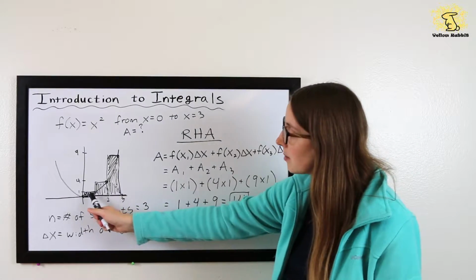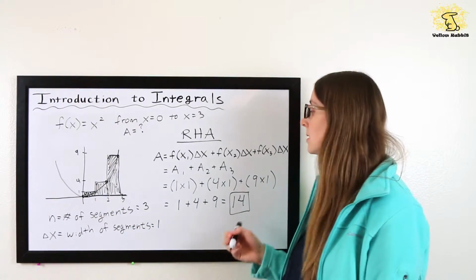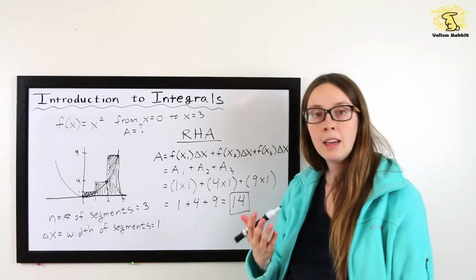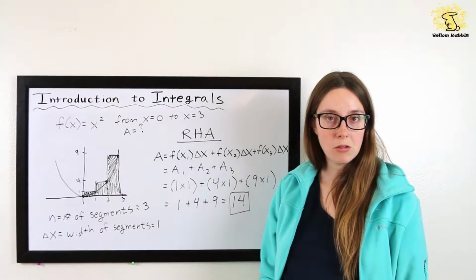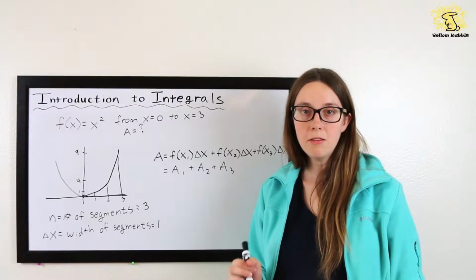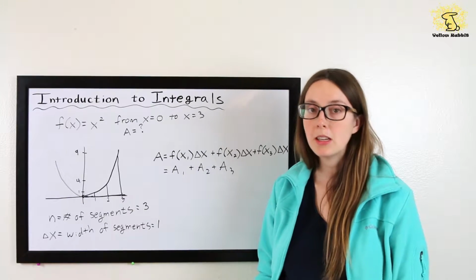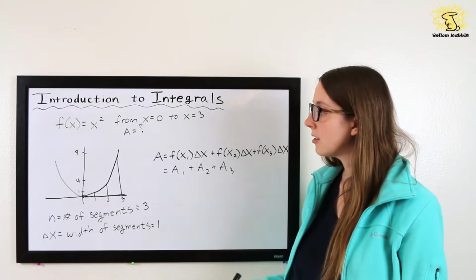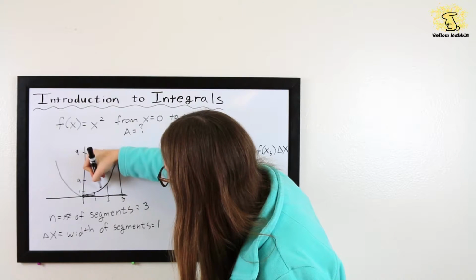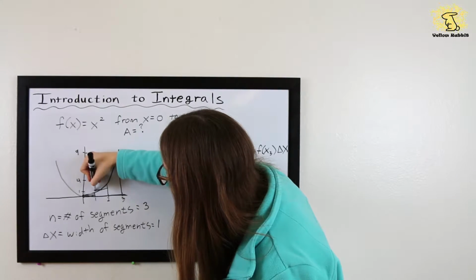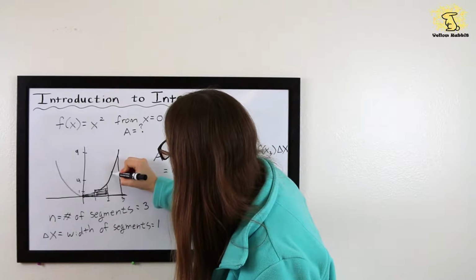However, this right-hand approximation, we can clearly see if we look at our graph, is definitely giving us an overestimate. So this is something larger than the true value. Again, that's fine. But let's see if there's another method we can take to get maybe a little bit closer. Our third method for approximating the area under this curve takes the midpoint of the function in each division to form the rectangles. So this will give us something that looks a little bit more like this. I'm taking approximately the middle of each section to form my 3 rectangles.